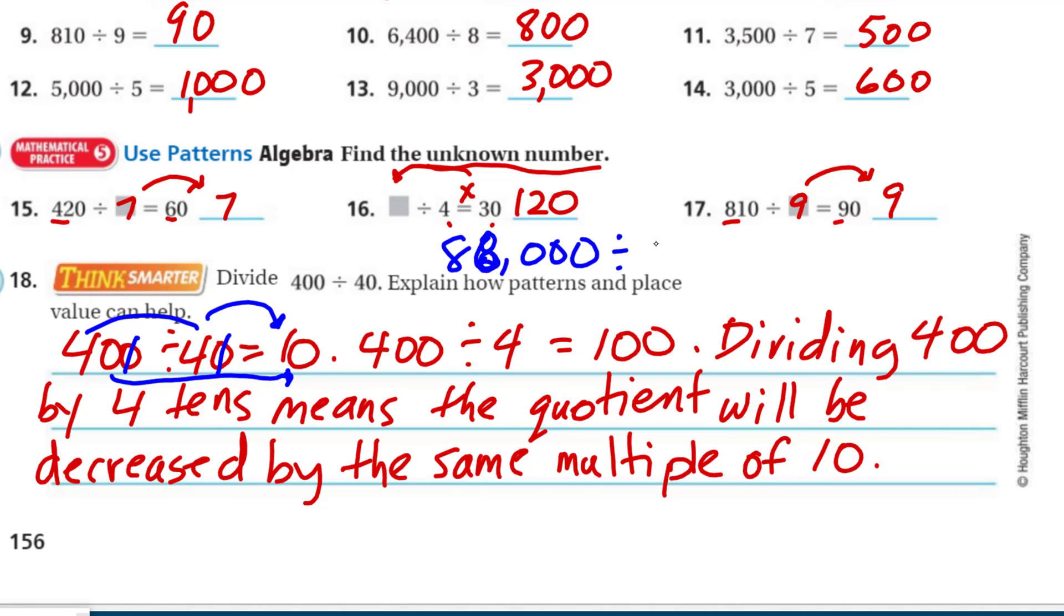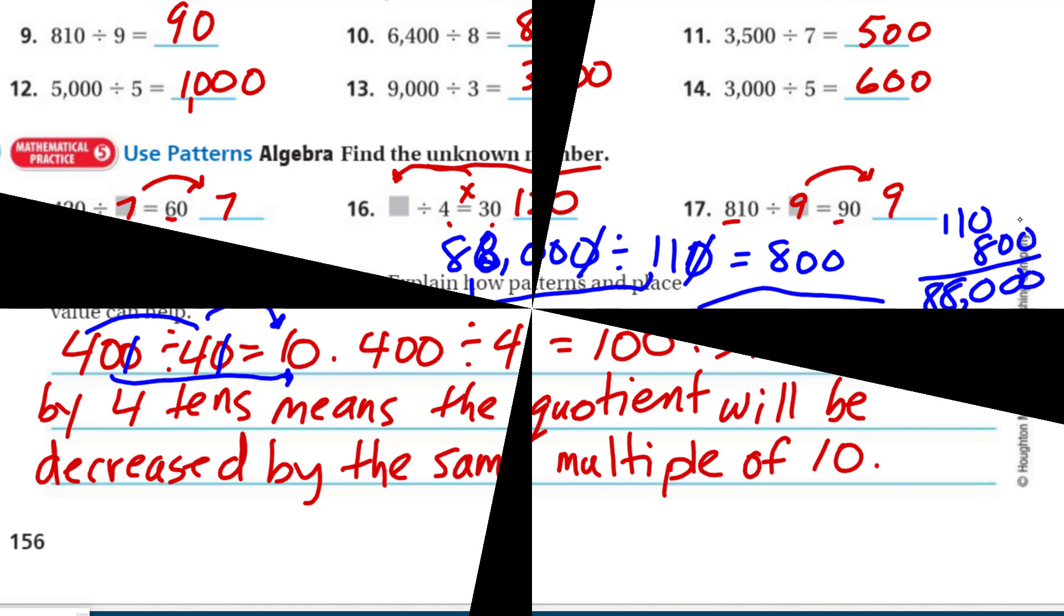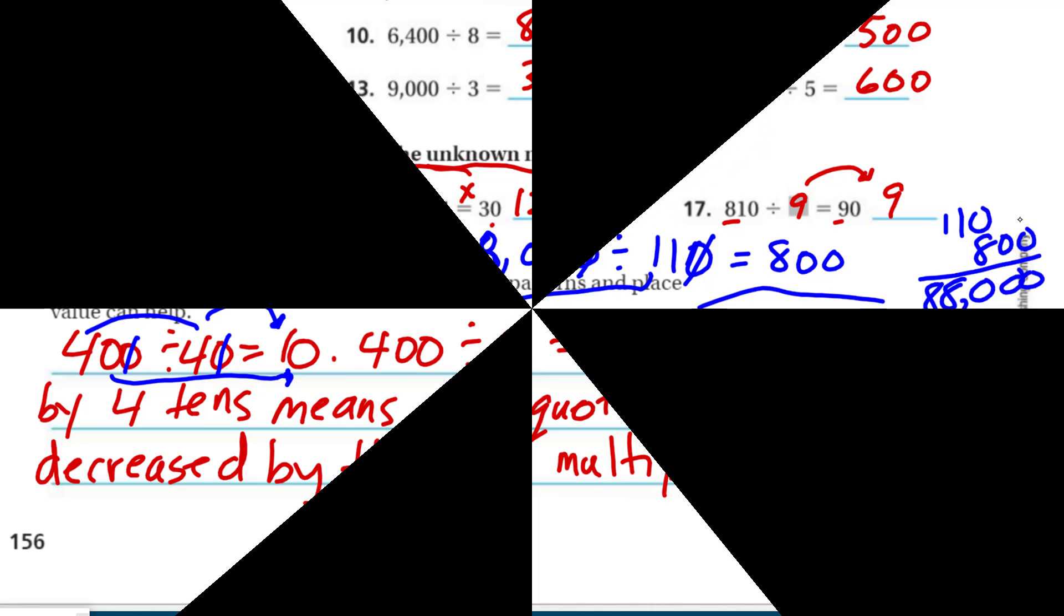I have to be honest with you. The way that we did this in school, this isn't common core. But we would just cross out one zero in the dividend and one in the divisor. And it does work every time, but it doesn't really teach you anything. The 4 divided by 4 is 1. Oh my goodness, I hear the music. It must mean it's time. It is, it's time to say, hasta la vista. No, it's not, Mr. Black. It's time to say, live long and prosper. We'll be right back.